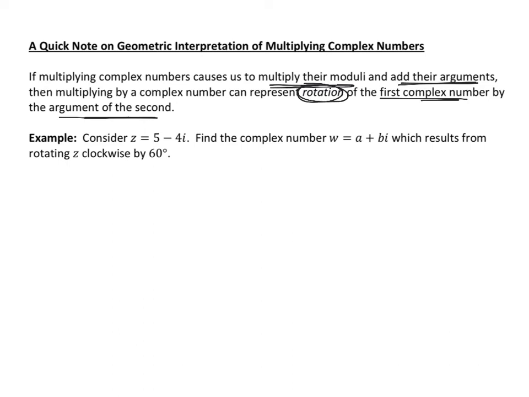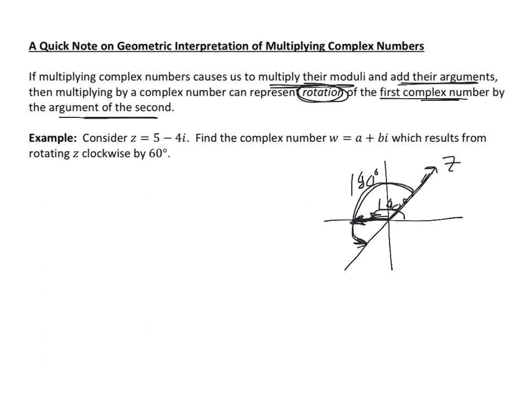So what I mean by that is if you imagine that you start with one complex number that's right here. Let's say that this is z. If I wanted to rotate this by, let's say, 180 degrees, I could multiply it by a complex number whose argument was 180 degrees and whose modulus was only 1, and it would multiply its modulus by 1, so keep it the same length, but add 180 degrees to its argument. So I have one quick example of this here.